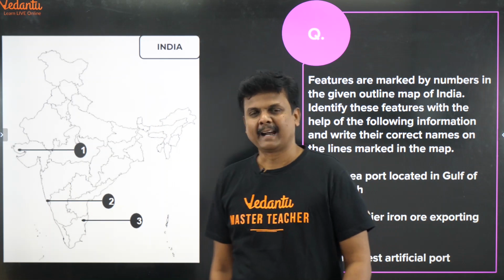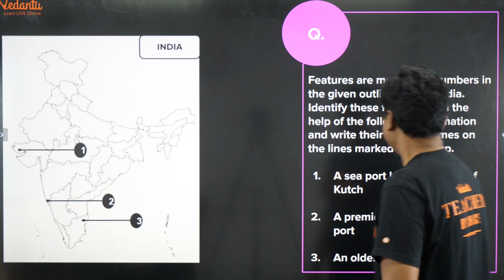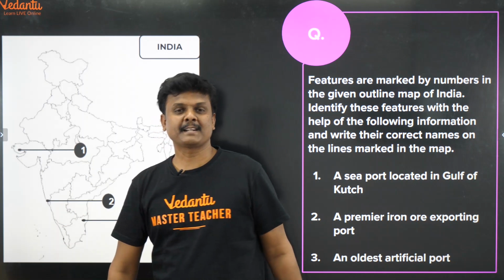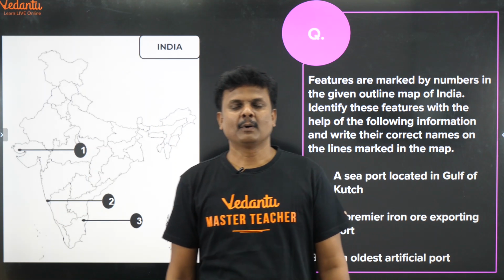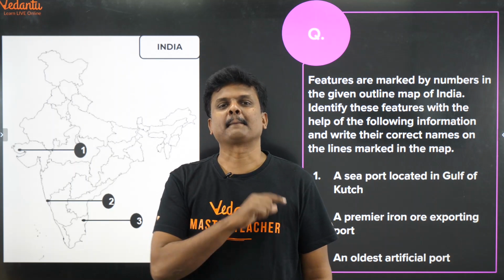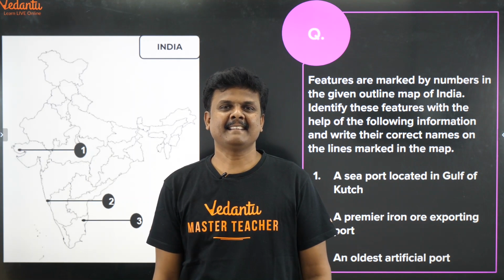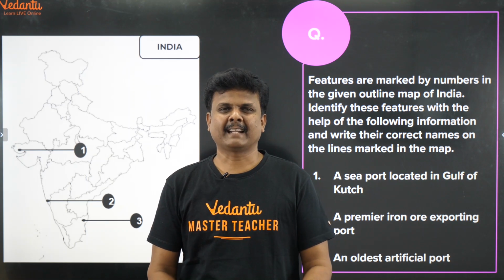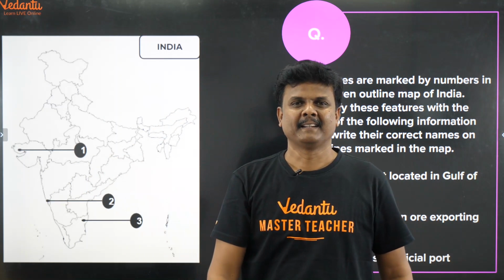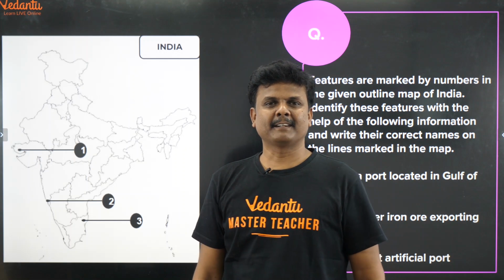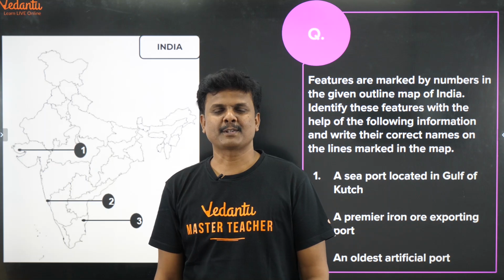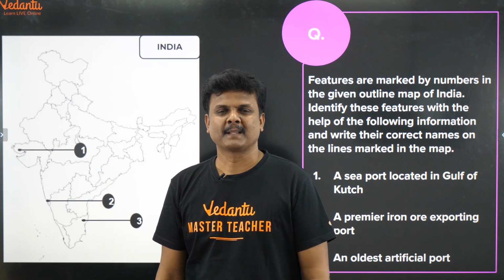I'm sure by now you would have figured it out. And three, the oldest artificial port. This also I spoke about. So this is homework. You should be able to remember it right now and type it. More than calling it homework, it's an assignment which I want you to do right away. Guys, you don't have time. Day after, you have your exams, so ensure you are spot on.